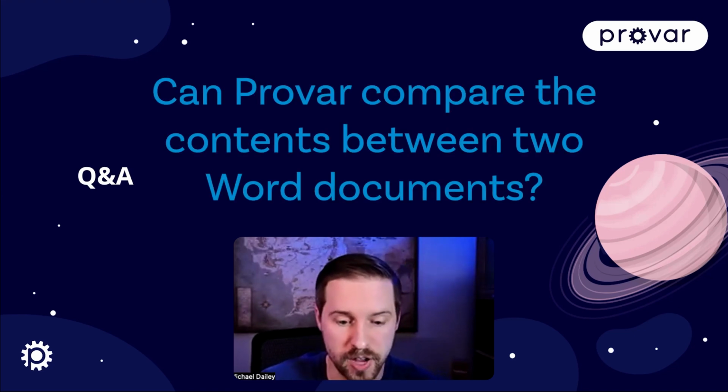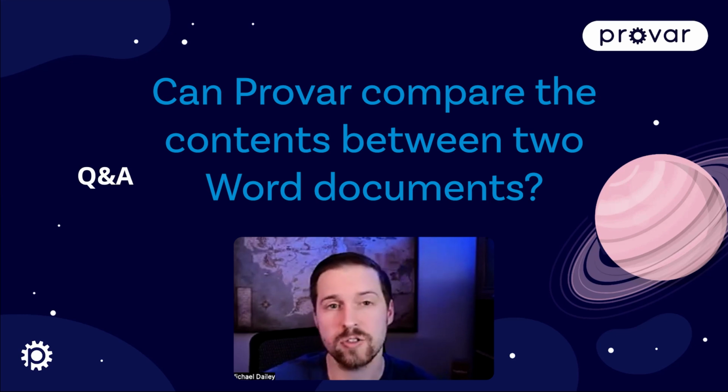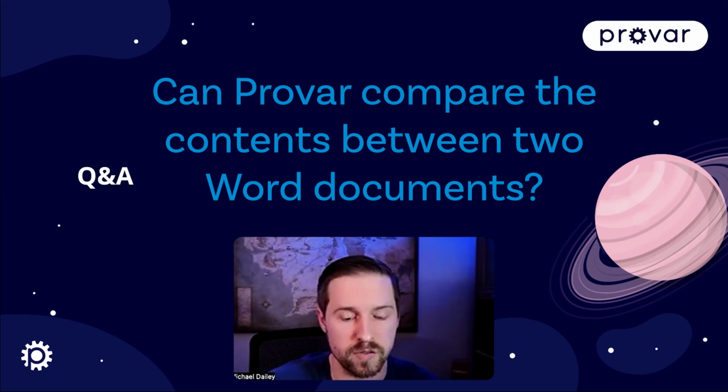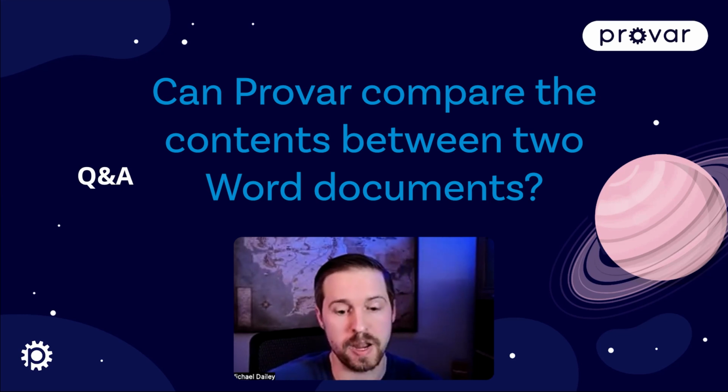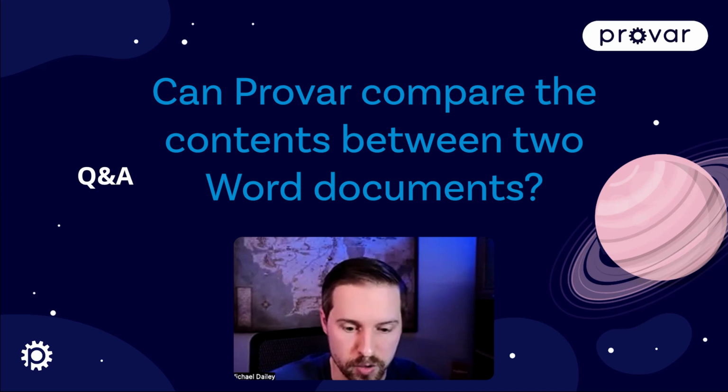Can Provar compare contents inside of two Word documents? Great question. So we can extract data from documents. We can read various different data sources. It depends on what you're trying to compare inside of this Word document. If you're doing text and things like that, usually we can extract those text values and then compare them once we've extracted both. If it's an image or something like that, it would be a little bit more complex.